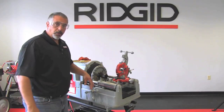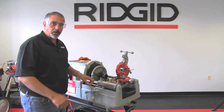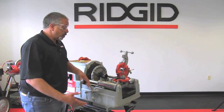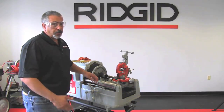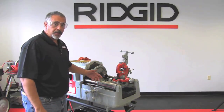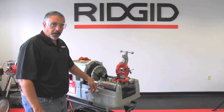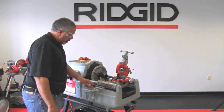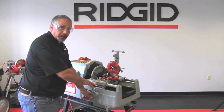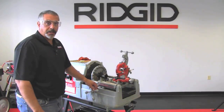There's no general rule of thumb as to how long you should leave the reamer in there. That depends on how much force you apply to the hand wheel of the carriage. So you can use a little more force or you can use a little less, whatever you prefer to do, but in either case, you back out once in a while to make sure that you're not over-reaming the pipe. That could create issues later while you're threading. So I'm going to turn the machine on, I'm going to approach the pipe, and when I feel that I've reamed enough out of the pipe, I'm going to back this off, shut the machine off, and check to make sure that I've removed the burr.